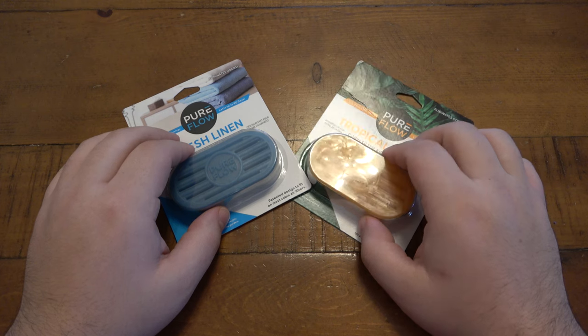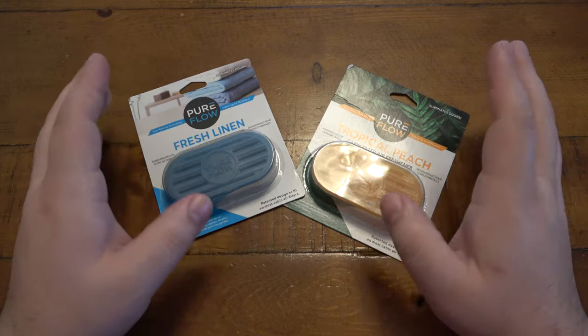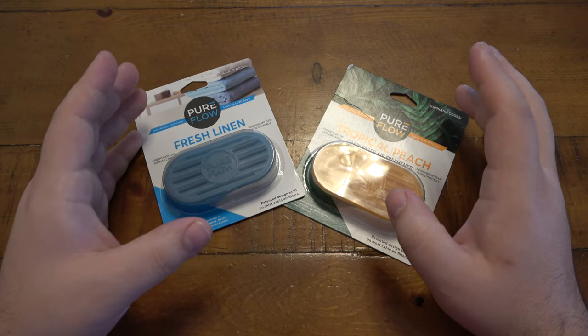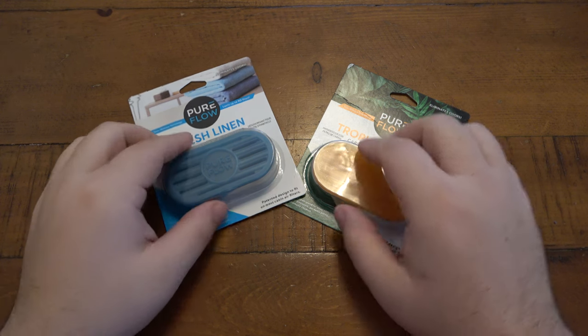It definitely works better than just spraying cologne. Speaking of cologne, I'll have another video in the future because I have a new favorite. My go-to has always been Chanel Bleu — I've smelled like that for years, even before I met Christina. But she got me into trying different things and I got something I really like, which is actually a copy of something more popular. We'll talk about that in a separate video.